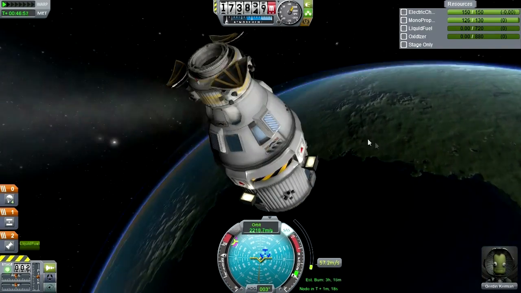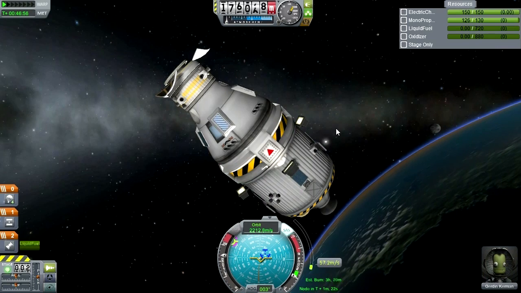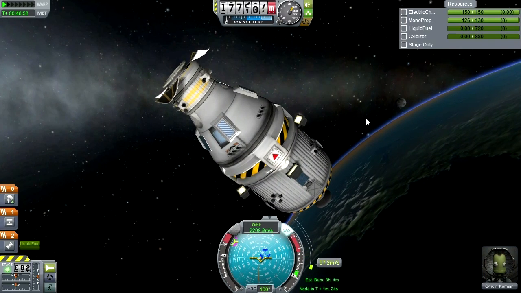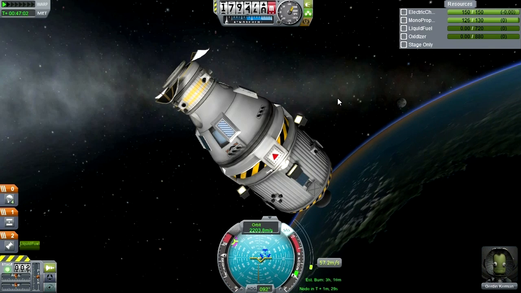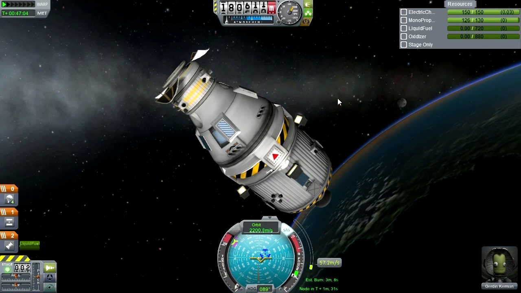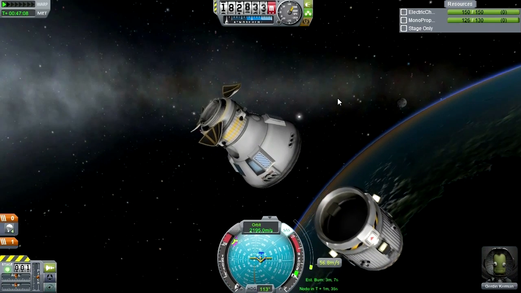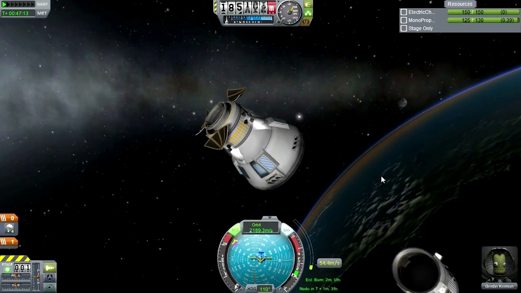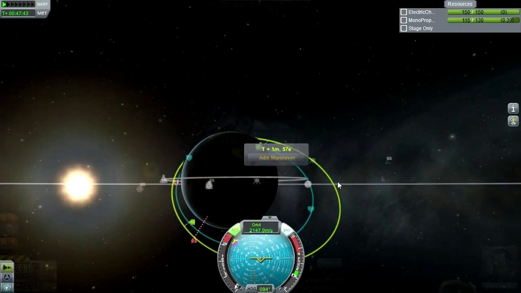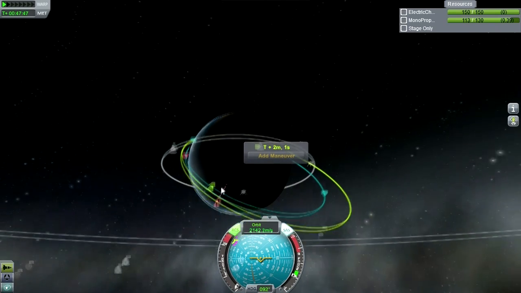We have a solar panel here. That was a major concern. Alright, I think we won't have lights, but yeah, let's dump the rest of this. We don't need it anymore. Alright, so we're a little bit more free, and hopefully our RCS will be more useful now. This can't have been the best way to do this.